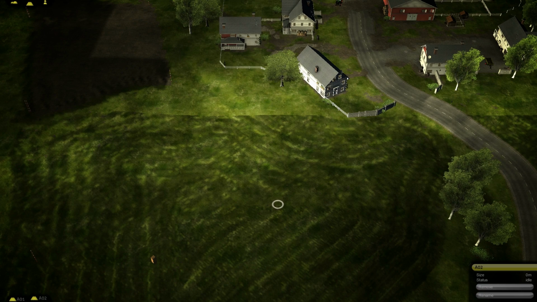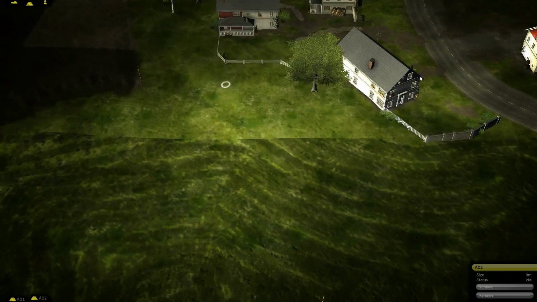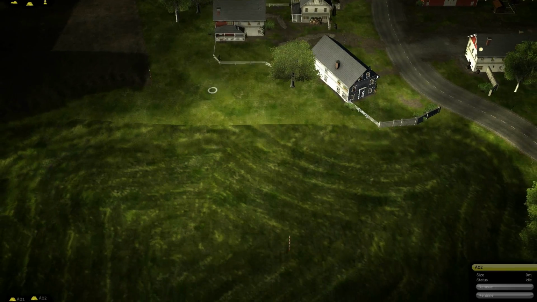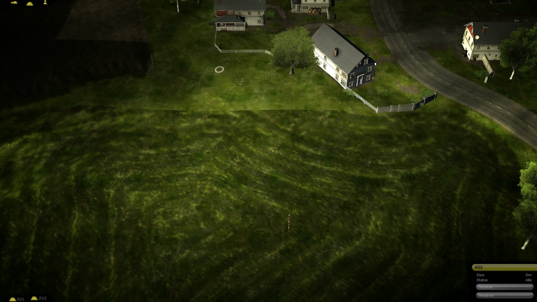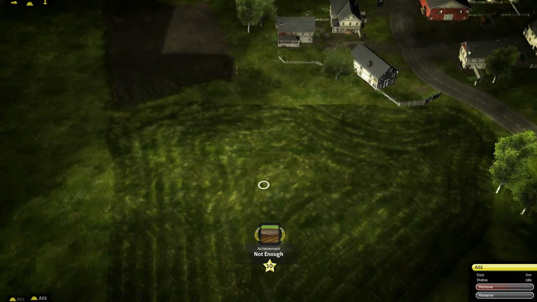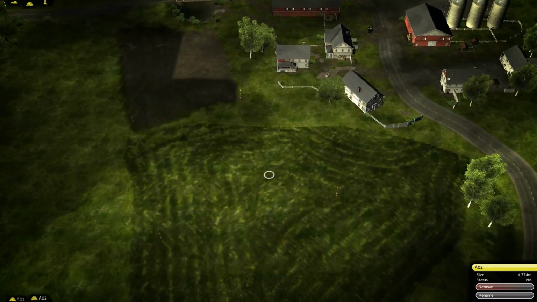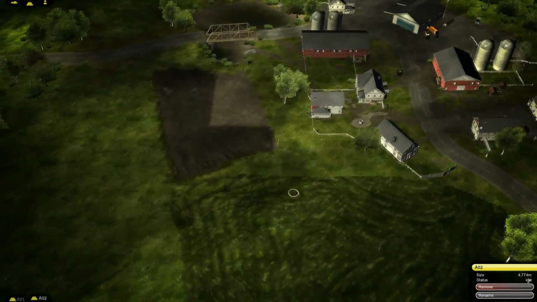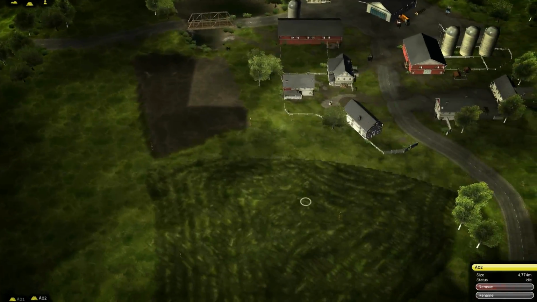This is gonna be big. There, and then I gotta be able to seed there and plow and whatnot. So, straight as an arrow. I think something like that might work. Not enough. Whatever, they say it's not enough. So that's another 4,700 square meters. That'd be good.